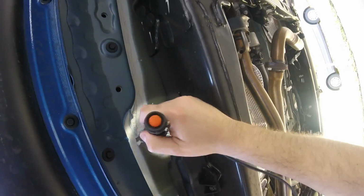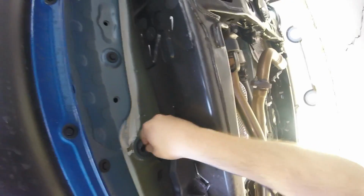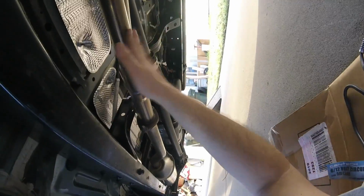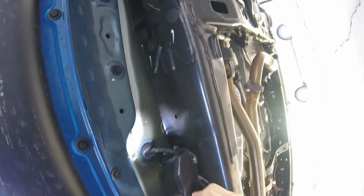With my other hand, I'm pushing the grommet down. There we go. Perfect. And that. There we go. That should be far away from the muffler. And like I said, guys, make sure this thing's not running or anything. Well, I'm sure you won't know that, but make sure it's not hot at least. And you should be good to go.